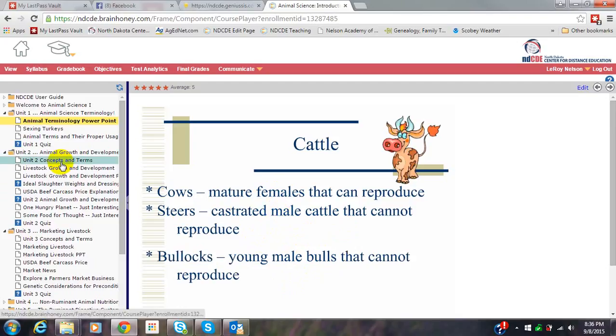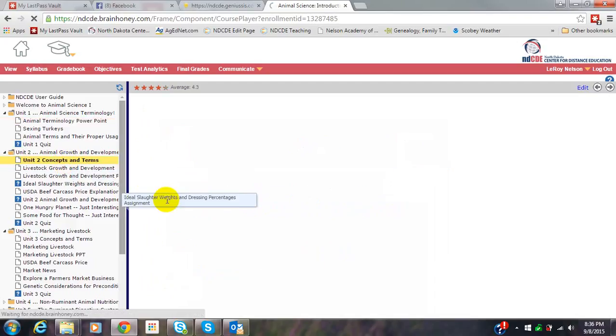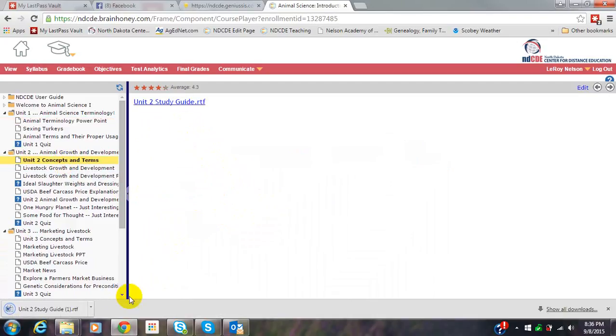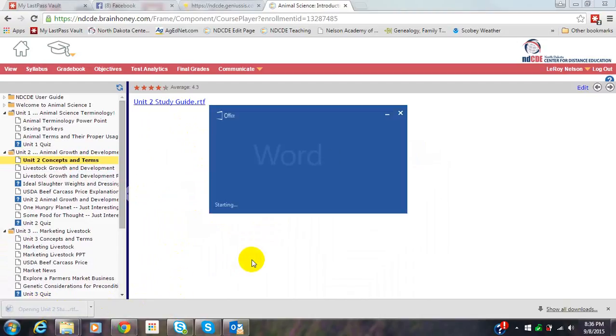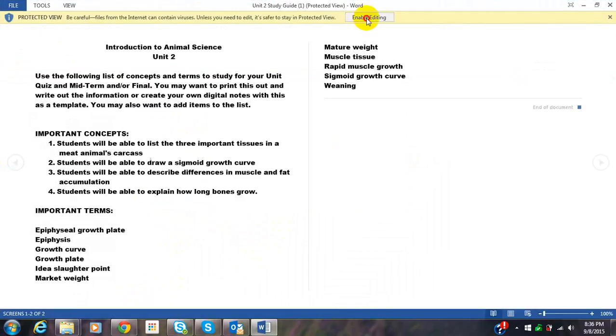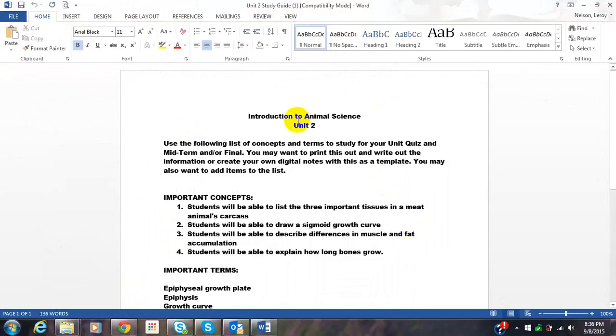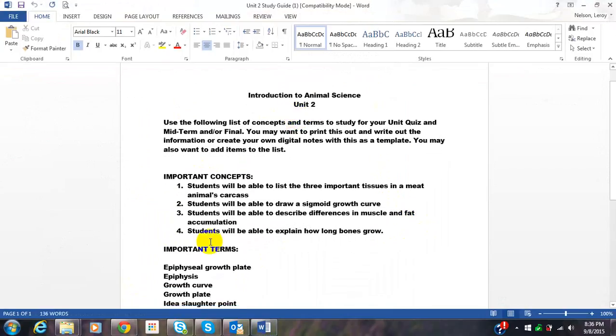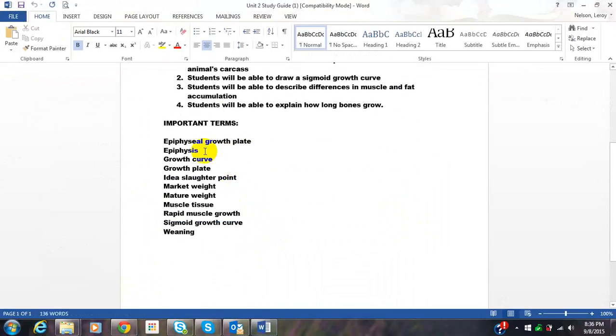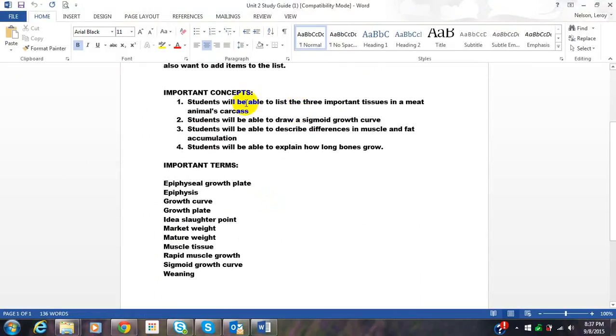Let's go to Unit 2 for real quick here, because there's a little bit more for us to pick from here. Now the study guides in most all the units are right at the very top. They go into Word, although they're rich text, so they can go into just about anything. And here again we have all the concepts and all of that, and it's a good place for us to take notes about the important terms, take notes about these particular concepts, and take some notes on there.